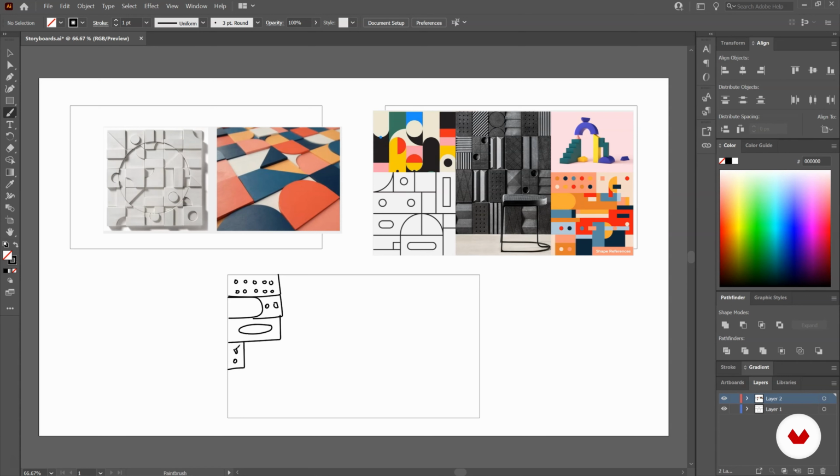I illustrate with these kinds of shapes quite often, so it becomes a bit like instinct about where something should go.